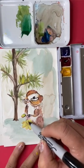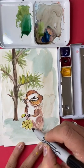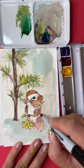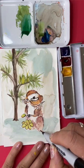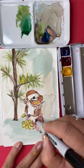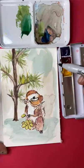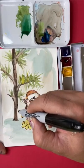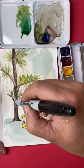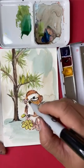Remember, have fun with it. This is a relaxation tool that you have at your fingertips, even if you don't do the subscription box. I mean, you so can do this. You just need some watercolors. See how cute he is? He's just adorable. I love him. I think he's cute. Just use some watercolors. Have a little fun with him.